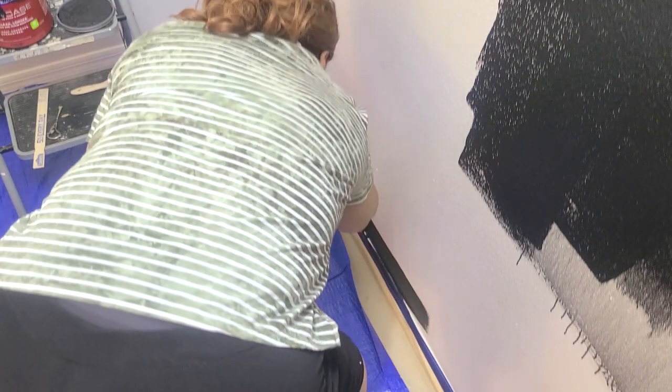All right, guys, we have painted it. We're probably going to put another coat of black paint on this wall, because you can see we need it down there. But it looks great so far. Now, even though it is black, this light fixture here, the daylight, makes it bright.